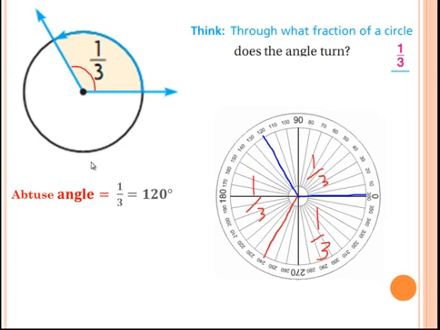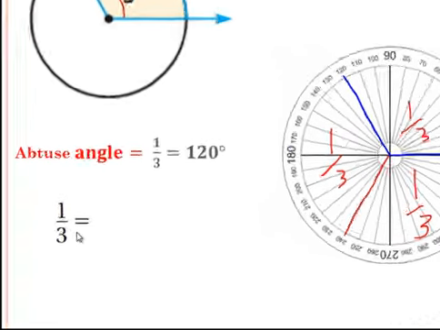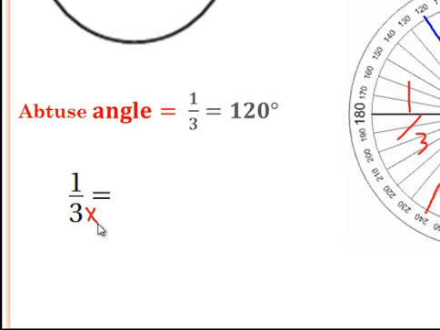This is the visualizing way. If you have good visualizing, if you have a good imagination, you can draw the circle or cut the circle into 3 equal parts, like me. If you don't have a good visualizing way, you could use the mathematical way. Here, 1/3 multiply what to get 360?